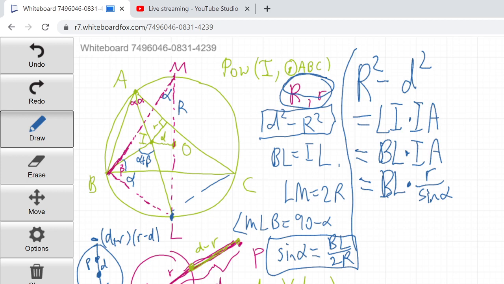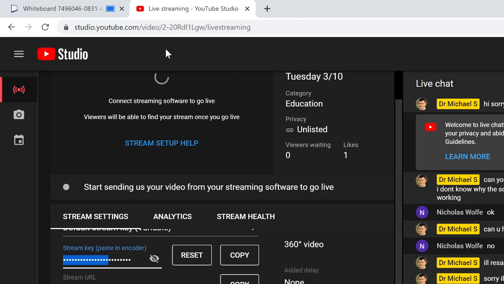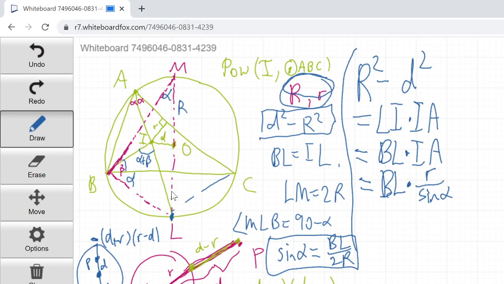So now we have, can we simplify it? Okay, so BL, we need to figure... Okay, so that's R, right? R, BM. What is BM? I'm not even sure if it's BM.